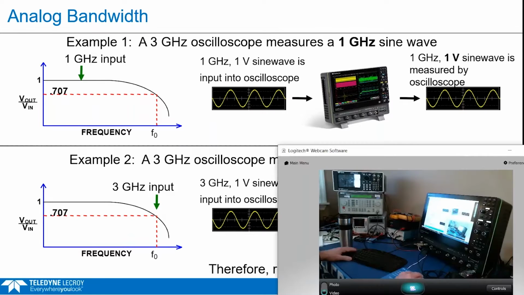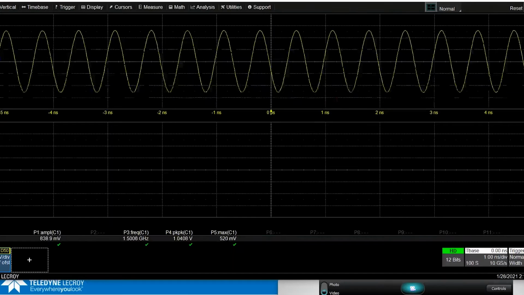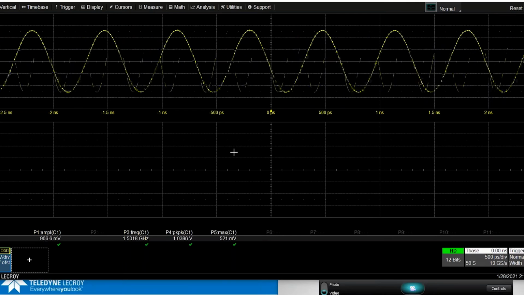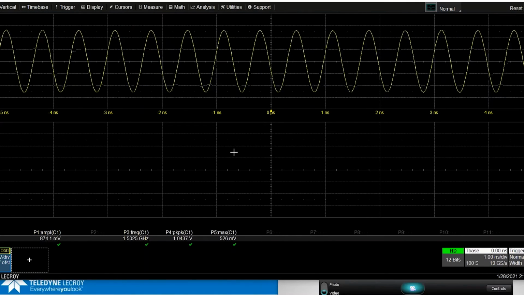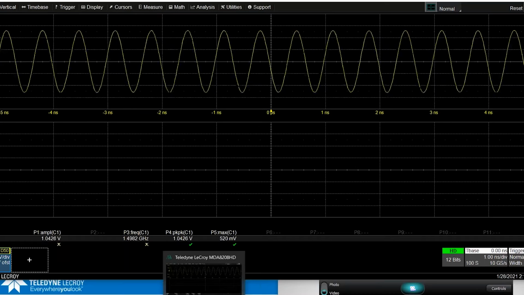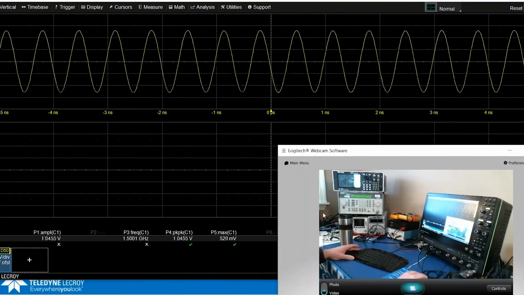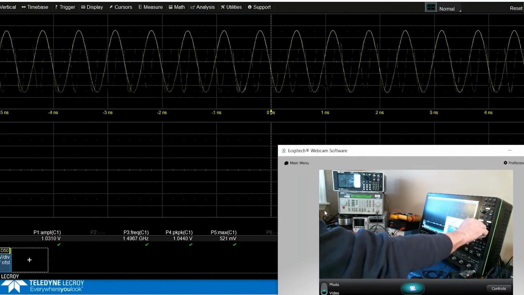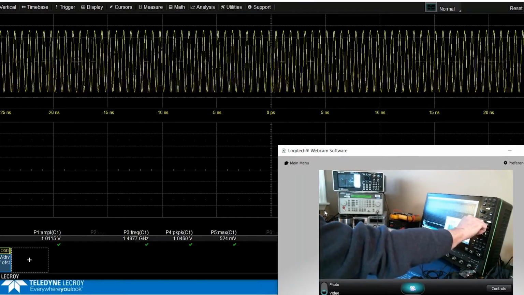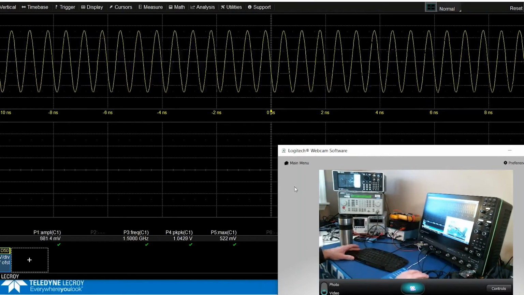Back to the oscilloscope and back to our generator. Now let's go to the oscilloscope software. I'm looking at an MDA 8000. It's a 2 gig scope, a 12-bit scope, of course, with 8 channels. I am live right now, and this is my generator. I'm controlling the generator and the oscilloscope, and what is our frequency here?